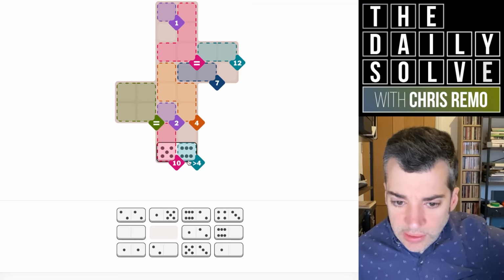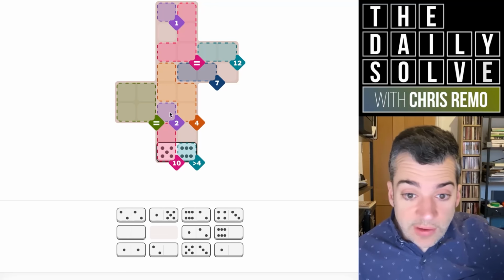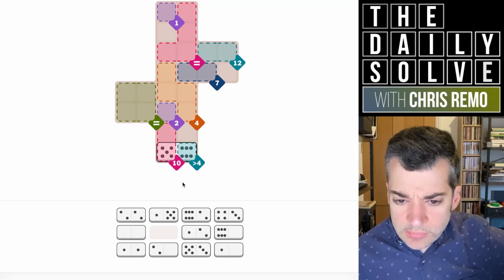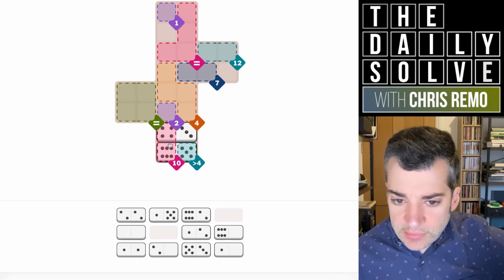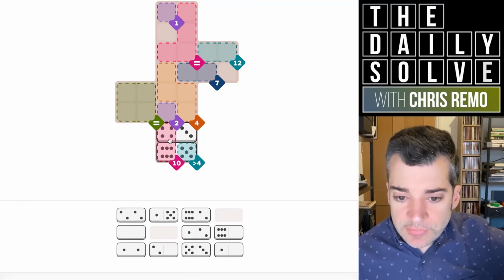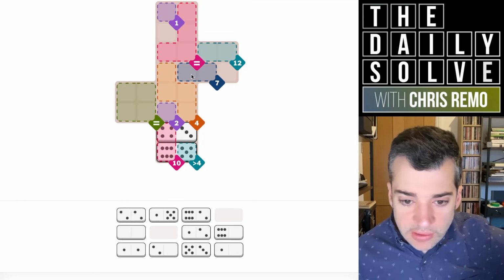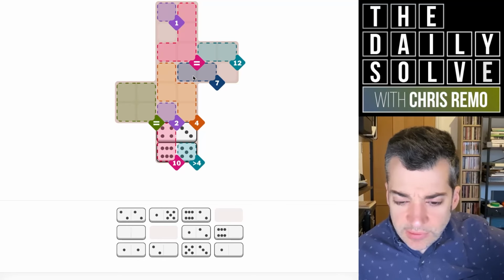If it were this way, we'd need the 5 pointing to the right because we don't have a 5 connected to a 2. Doesn't seem terribly difficult. If it were this way, we would need our 4. Once again, it would have to be pointing to the right, and that would be our only 4. Also doesn't seem amazingly tough. Our 7 could then not be 4 3, but it could still be, in theory, 6 1 or 2 5.